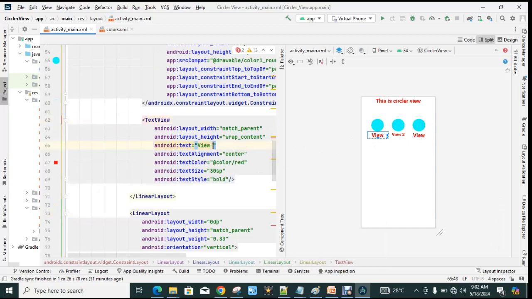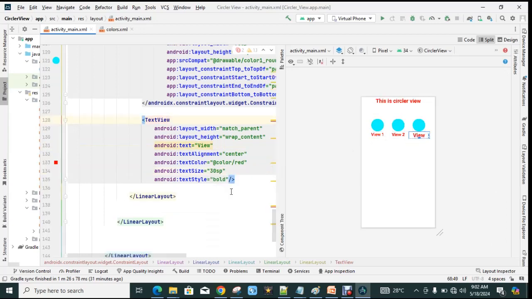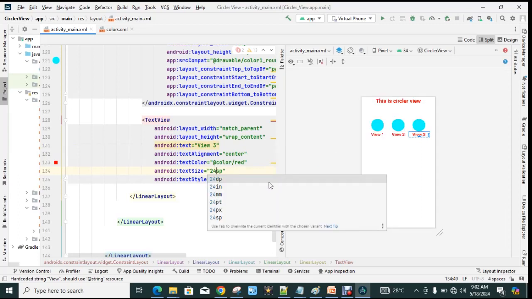It should be view 1. And then reduce the text size to 24 SP. And do the same thing on the third one. Reduce the text size as well. It's looking more interesting now.